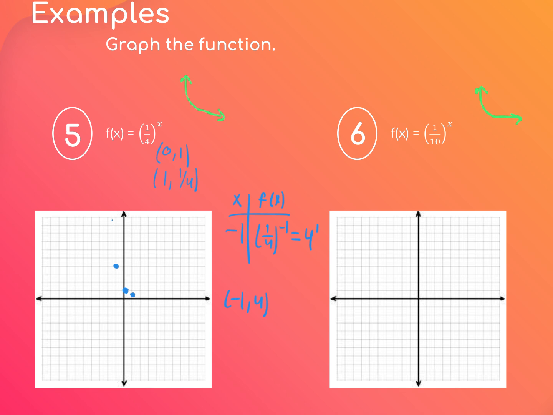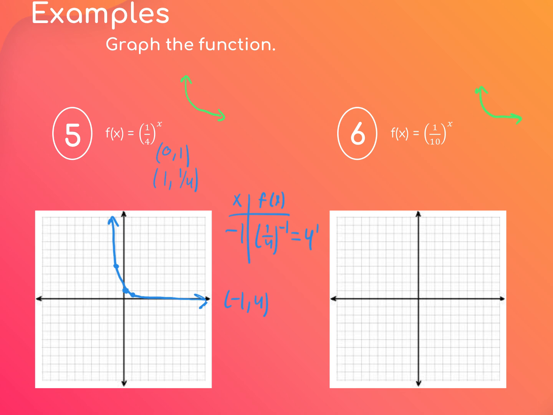And then it's going to look something like that. And then you can see that when you connect all these points, we're going to start really, really high, and then we're going to kind of hug the x-axis a little bit, not crossing it. I know that when I drew it just now, it is kind of crossing it a little bit, but that's fine, as long as you can see that it's really, really close to it.